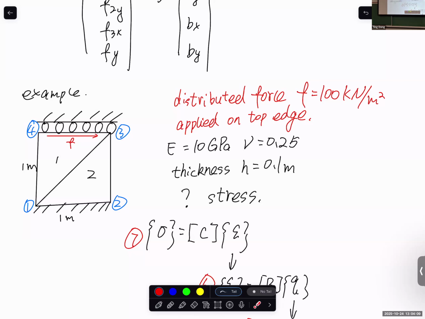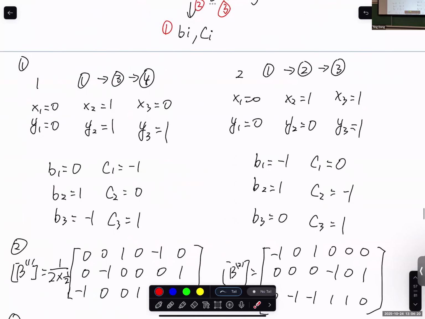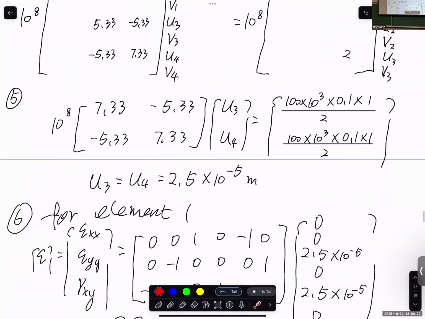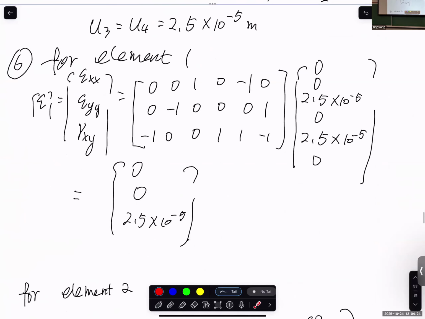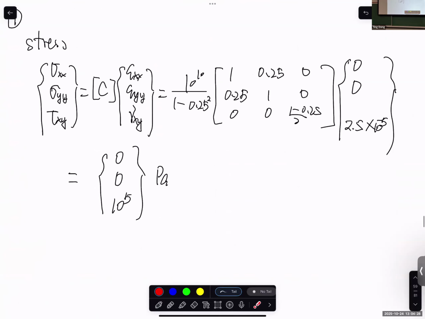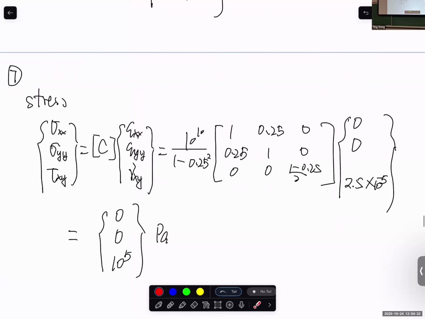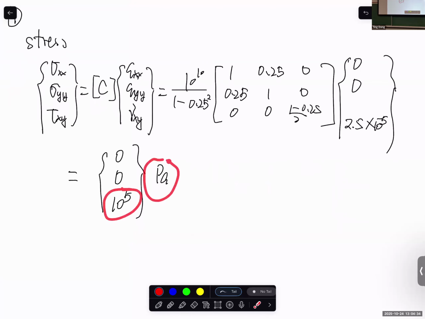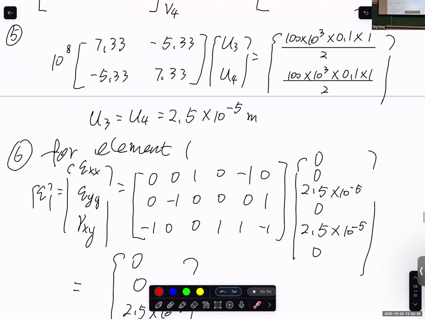And now from mechanics of materials, we know that stress is a constant. And we use CST to model this problem. It is an accurate result. Make sense or not? So now let's check. That's why I keep emphasizing, like, if you check this result, I said, when you do the exam problem, you can only use the FEA method. Because if you check the final result, let's say after 7 steps, this is 10 to the 5th Pascal. Let's check the force applied.